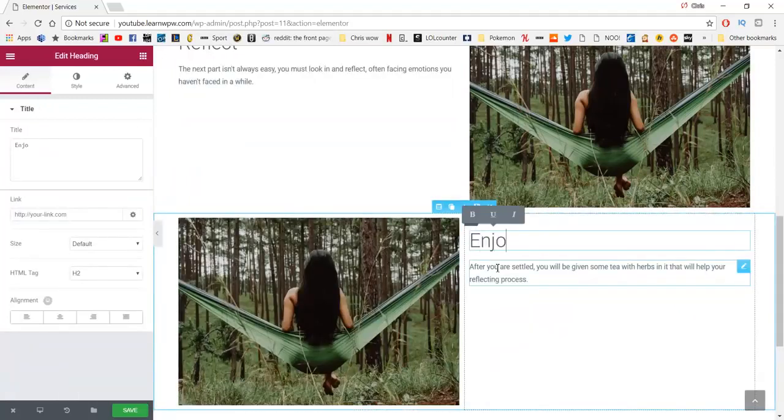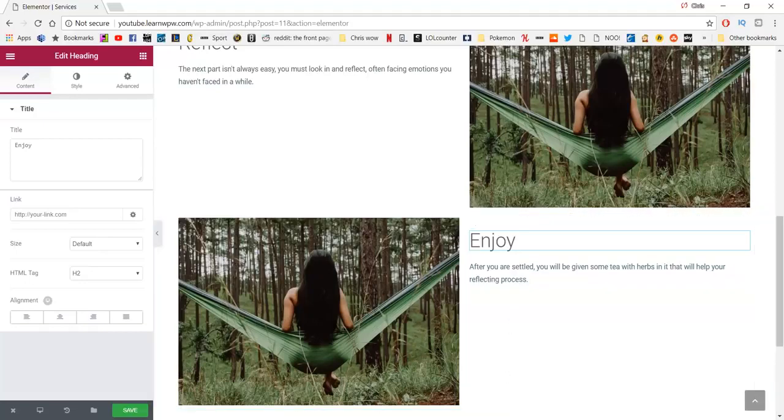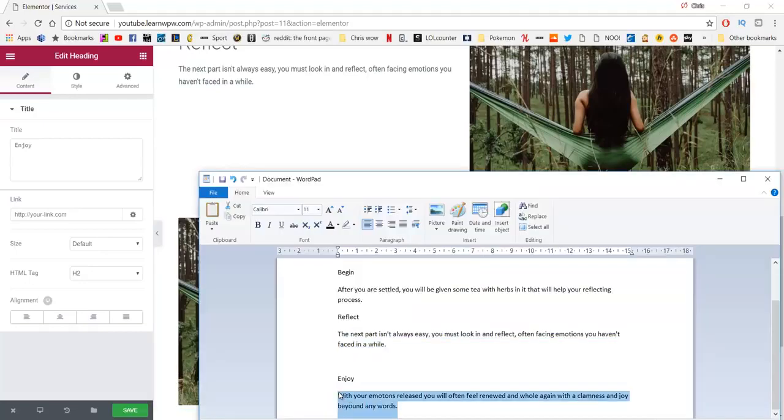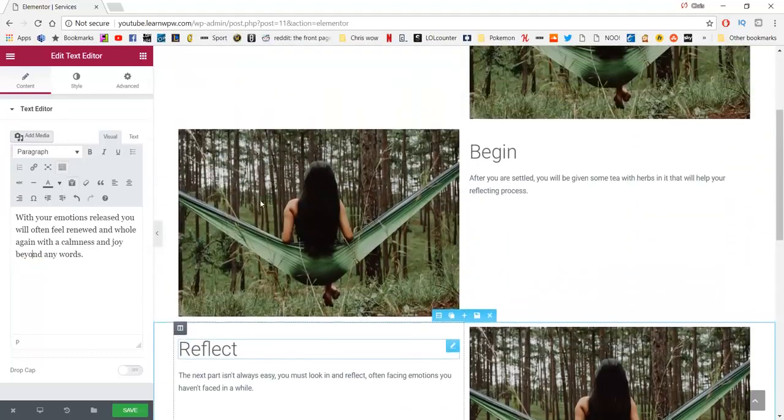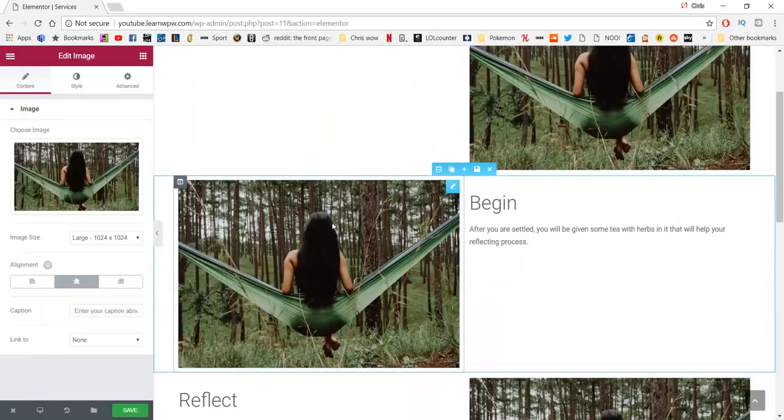I'm going to change the heading to enjoy and paste in my other text. Remember to always make sure it says paste as text, and paste it in. And I should fix some spelling mistakes. And there we go. And all we need to do now is change these images to be different images.